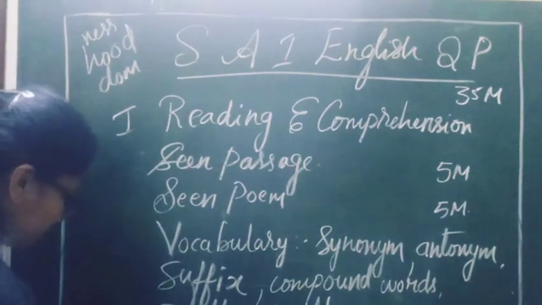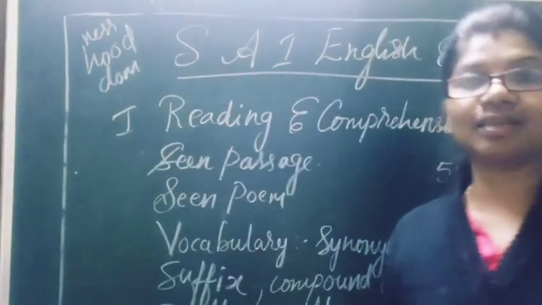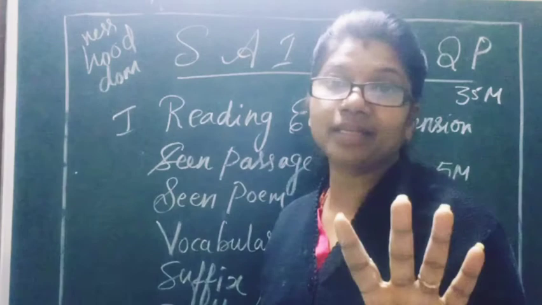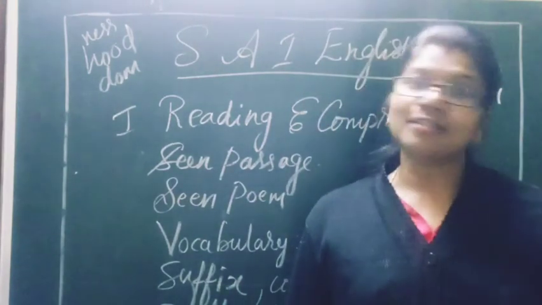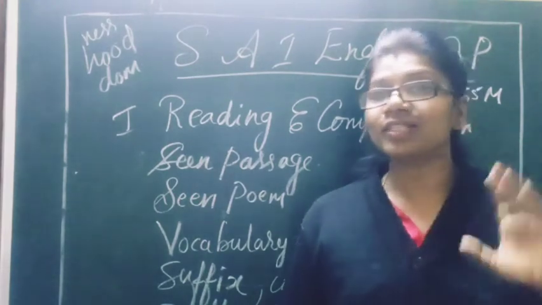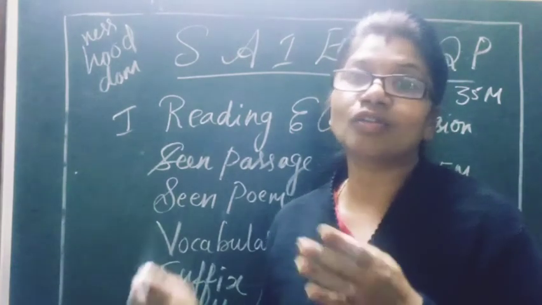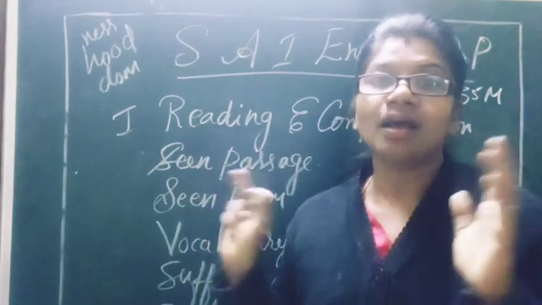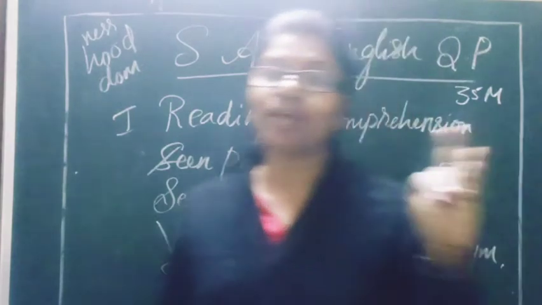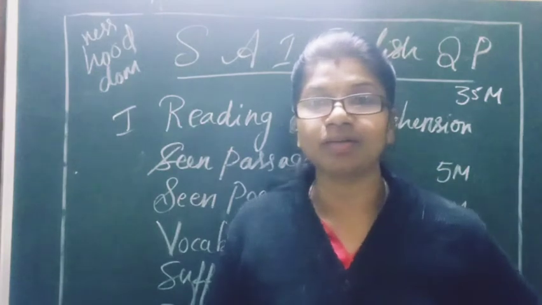Then in Roman number 3, I'm going to ask you as it is in your workbook exercises. Like I may ask you similes, like as bright as sun, as black as coal, as white as milk. This similes I'm going to ask you, and collective nouns, a group of nouns like a herd of cows, a pride of lions, a bouquet of flowers, a team of players. So that's collective noun. Then identifying common noun and proper noun.